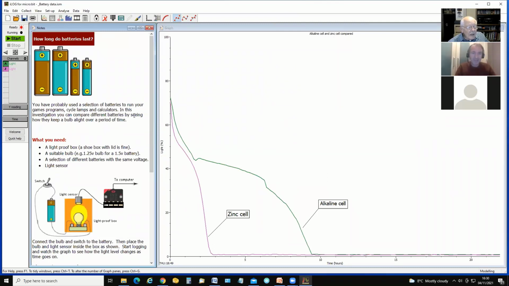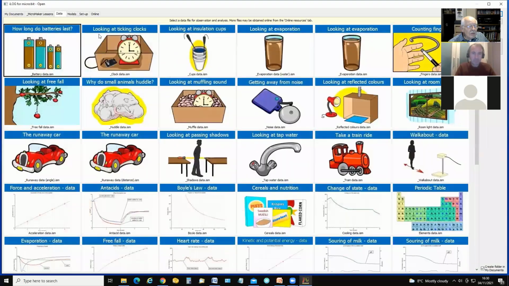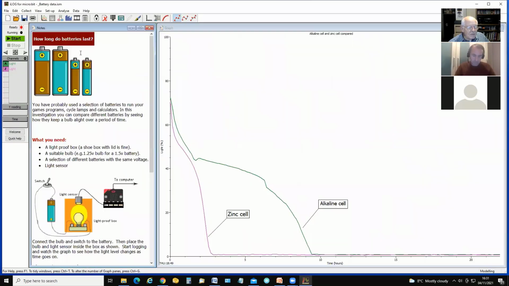Keep it up. Okay. So what we have here is a whole range of activities. These comprise some of the questions that you can ask pupils that we want to investigate using a data logger. How long do batteries last? What about this one? I did this some while ago with an old-fashioned torch bulb. We pop a torch bulb into a shoebox, a light sensor.